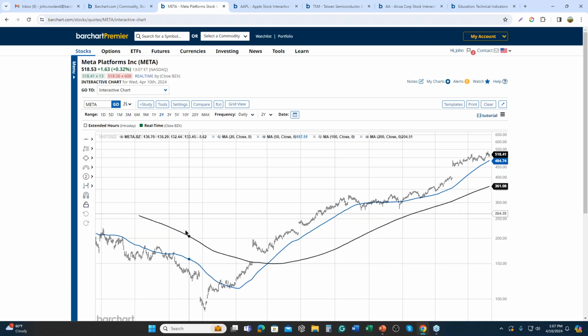But you can see here, for instance, on the 50-day, this is where our 50-day moving average changed from negative to positive, from down sloping to up sloping. But that came after a bit of price action already. Our 200-day moving average didn't turn until way up here. In other words, that lag effect of a lot of data before the 200-day moving average turned.